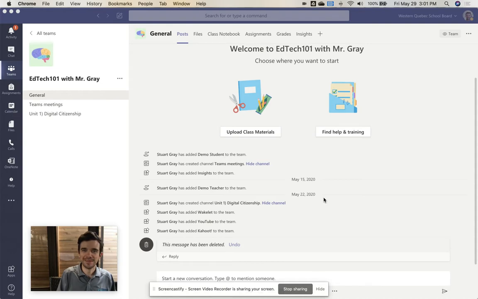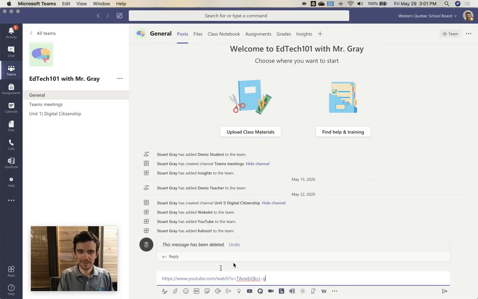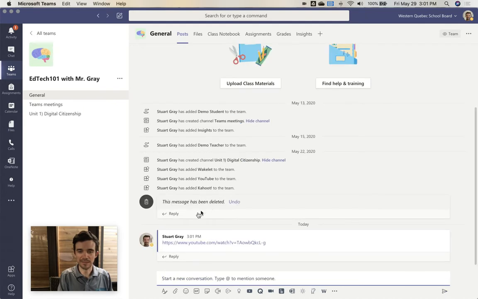Hey everyone, here's another quick video of how you can have the preview for a YouTube video you're trying to share in your Microsoft Teams show up right within your chat or your posts. By default, when you paste a YouTube link into the chat, it'll be a hyperlink, but it's not going to actually show you any information about that link you just pasted in. So it'll just be a link that users have to click on and go to the YouTube site.